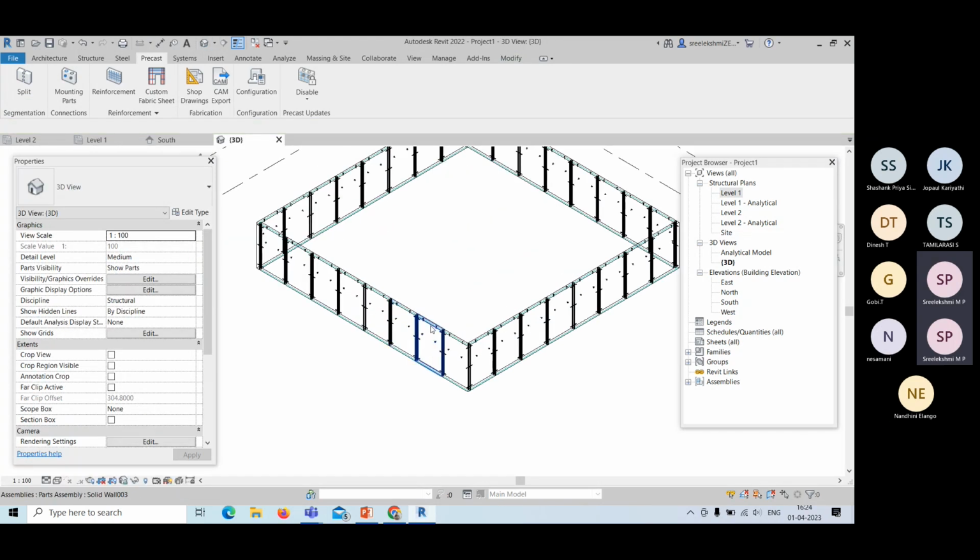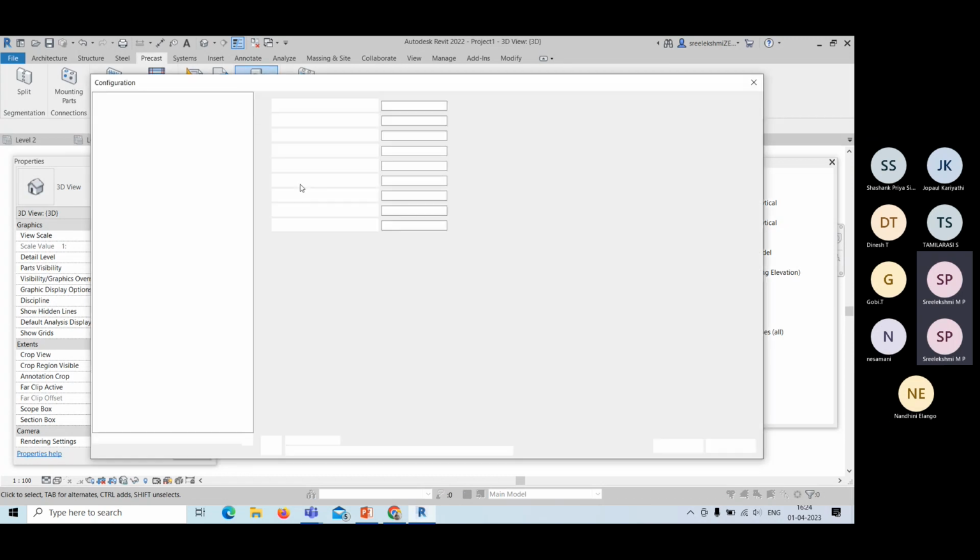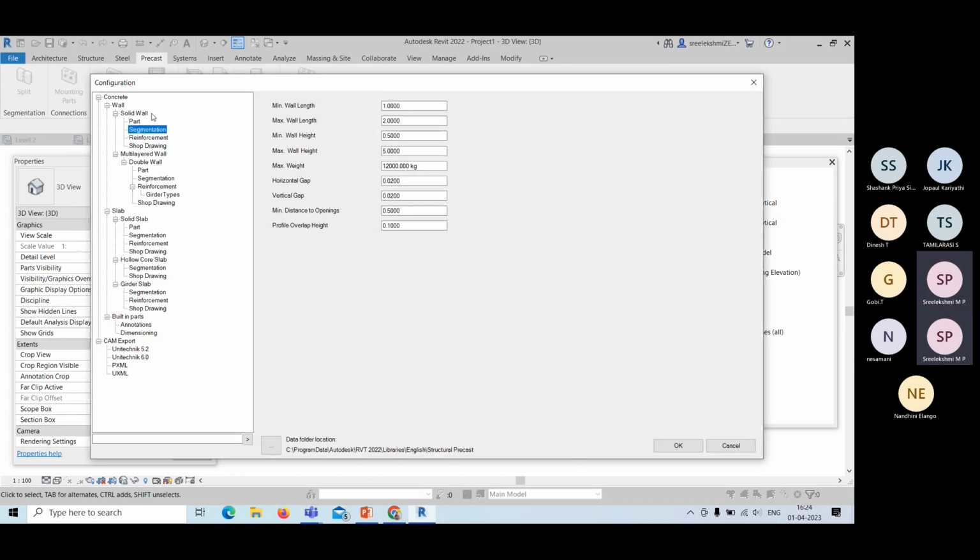Actually, the first time, a single wall is split into two parts. Now the wall is split into several components, but it's not customized. We didn't give a single length value, but we just customized the configuration. In configuration, it's by default created as a solid wall. In segmentation, I just provided a minimum wall length of 1 meter and the maximum up to 2 meter. That means the wall created here should be in between that range.